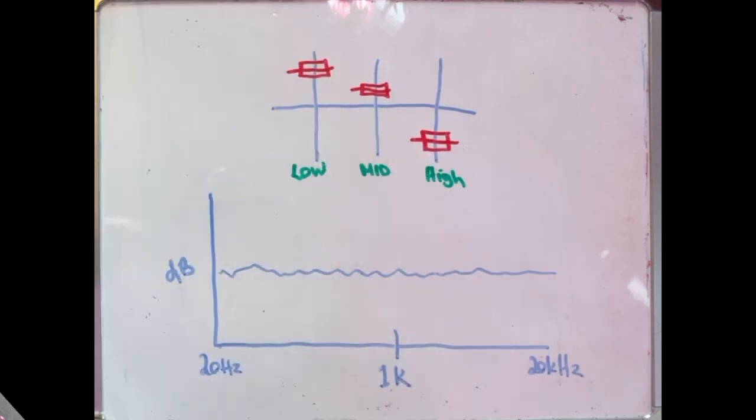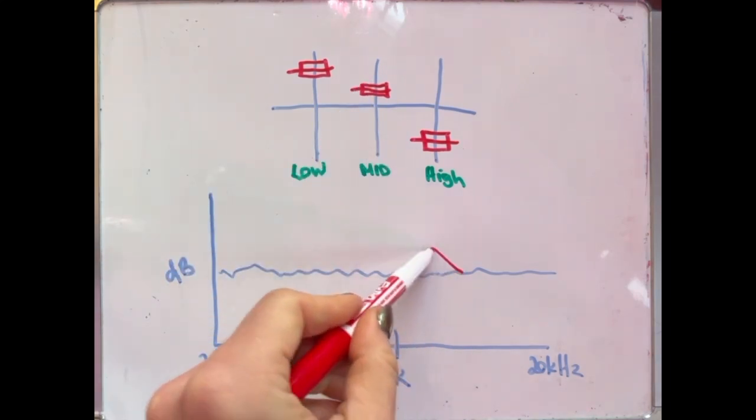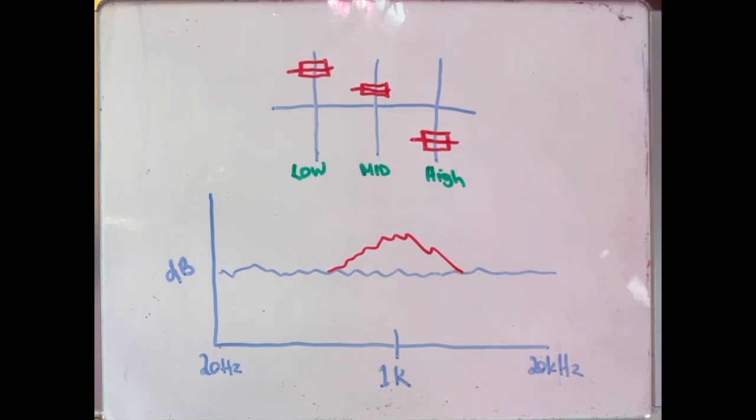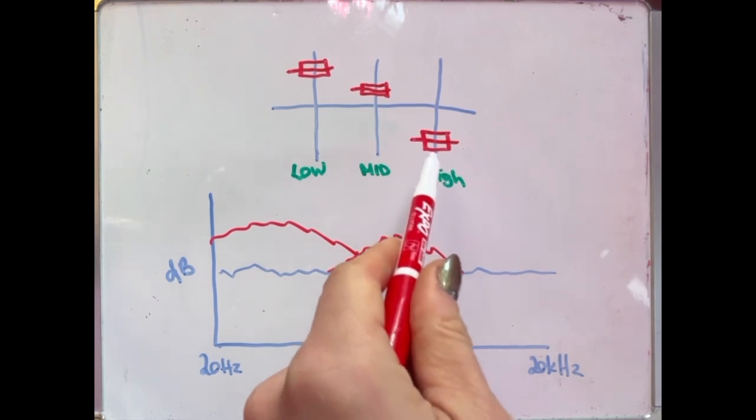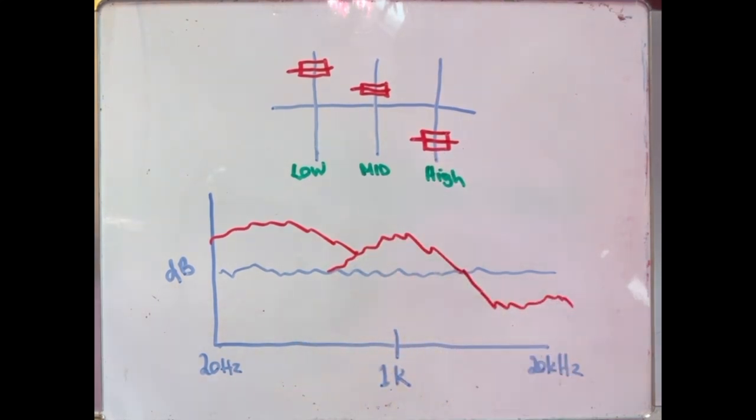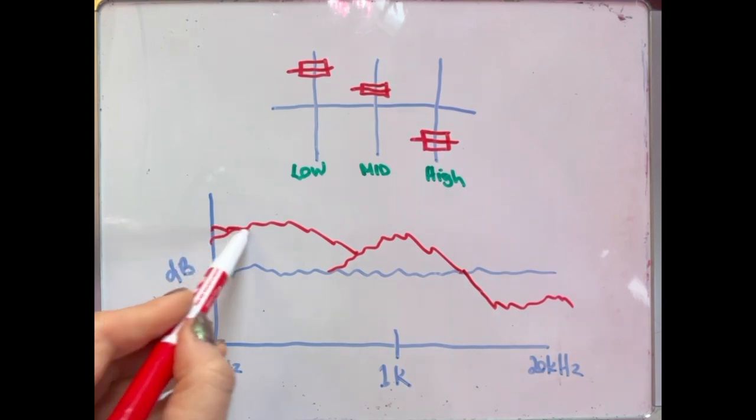So if we look at this unit on the frequency spectrum, we can think about what's happening to the sound. Here's our spectrum, 20 Hz to 20 kilohertz with 1K in the middle. And if we push our mid fader up, it will make a boost in the frequencies in the middle. We can push the low fader up and boost the bottom frequencies too. And in turn, if we pull the high fader down, it will pull the high frequencies down or cut them. And our end result is a changed frequency response for our sound. When we start to get into more professional audio equipment, we start to see units that divide the spectrum into even more frequency bands.